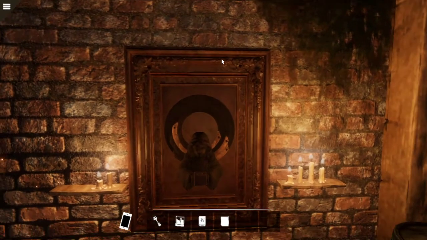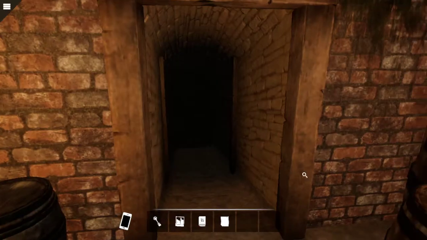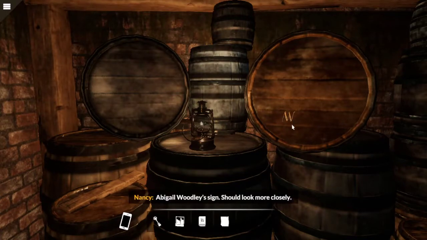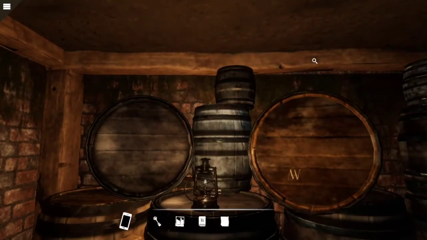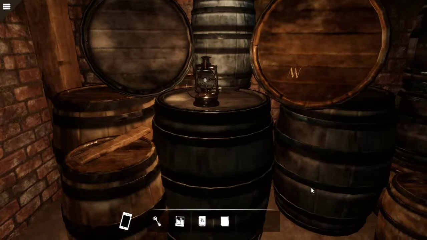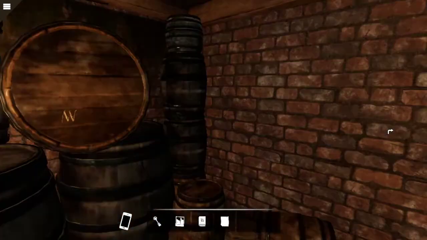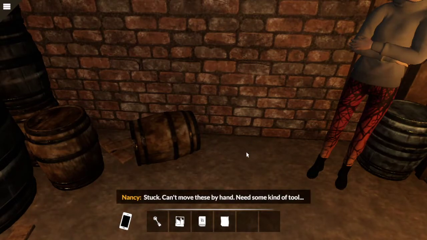Is this not a piece? Guess not. How can we look more closely at Abigail Woodley's sign? Huh. Solid clay. Yeah, okay. Yeah, we're not gonna climb out of here. Stuck. Can't move these by hand. Need some kind of tool.